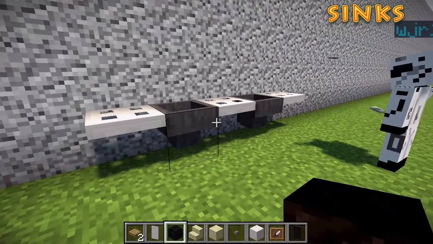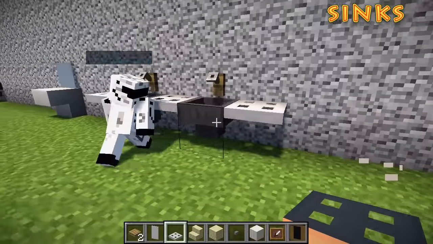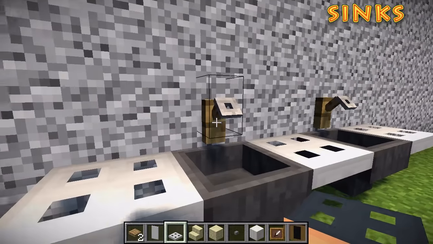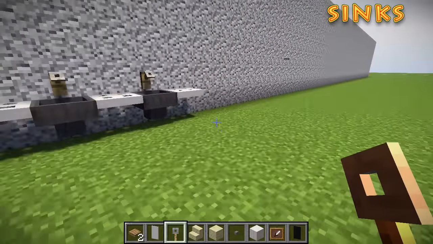Okay, so now we're on to sinks, and this is a design which is definitely doable by everyone. Iron trapdoors go straight onto the wall like that, and this is a double sink design, so it would look very nice in a nice big mansion with the tripwire hooks sitting above the sink. So I'm loving that. So we've had 5 toilets, now we're on to some sink designs.